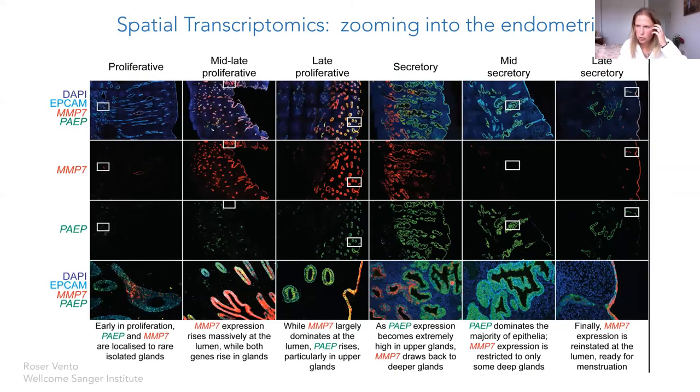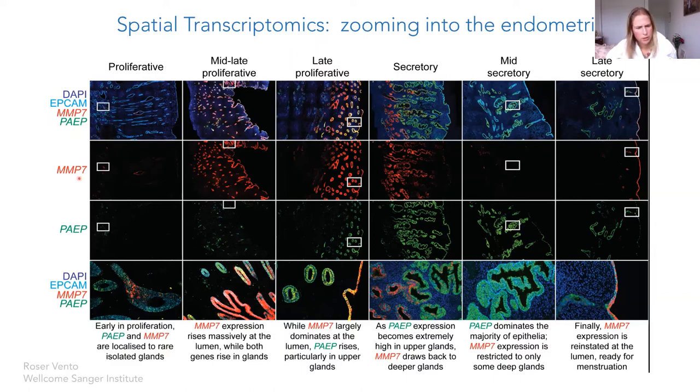Now, what I showed you just now is limited by the granularity of the individual voxels, which are 50 microns across and which contain more than one cell, as I mentioned. In order to get to real single cell resolution, what we're using here is multiplex single molecule fluorescence in situ hybridization, so microscopy with fluorescent probes for specific genes that are shown on the left, and DAPI that marks the nuclei in blue. And what's in each column is a different phase of the menstrual cycle. So we're starting with the proliferative phase where we're building up the tissue, and then we go through different stages of proliferative and then the secretory until the end of the cycle on the right-hand side.